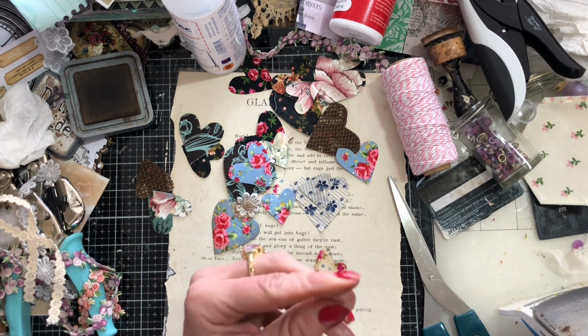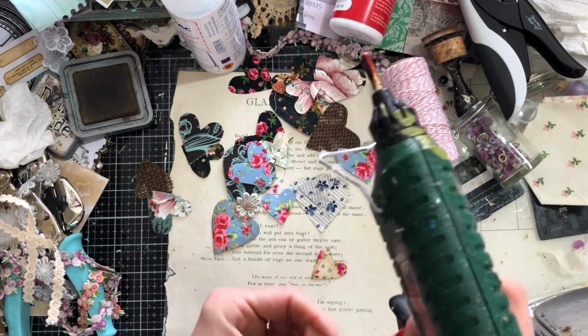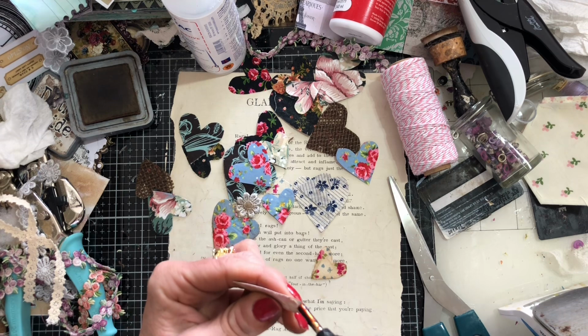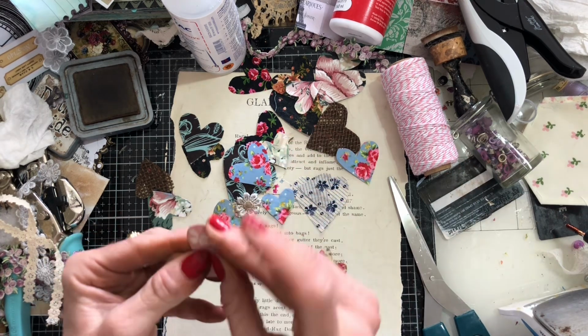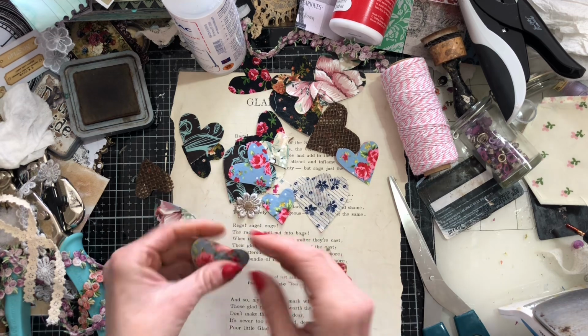So for me, I think this is still a time-saving way to do it. Obviously, do what suits you best. If you think it's quicker to cut your heart out and then stick the heart on and then recut it out once it's stuck on, in a heart shape, then that's fine. That's another way to do it. For me, this is probably still quicker.